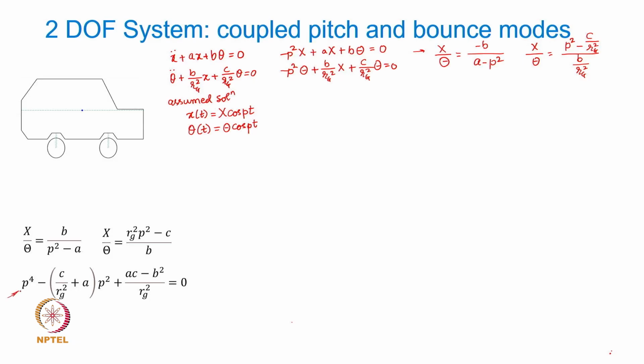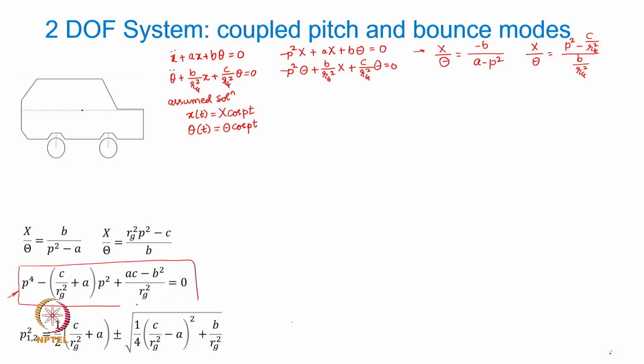These are the same equations. If you simplify these two equations, that's what you will get. And then when you equate these two equations, you get a frequency equation in p square, quadratic in p square, and by solution of this equation, you will generate the expressions for the two natural frequencies. So this quadratic equation, called the characteristic equation, will give the roots of the system P1 and P2. Obviously, if you use the negative sign, you will get the first natural frequency. If you use the positive sign, you get the second natural frequency, the higher of the two.